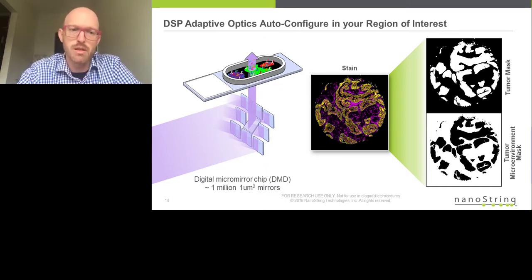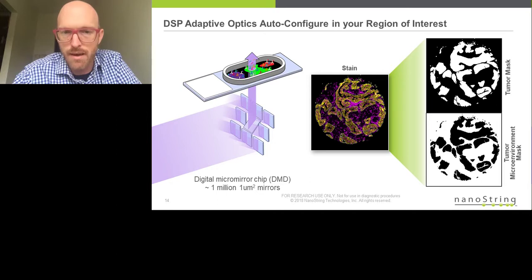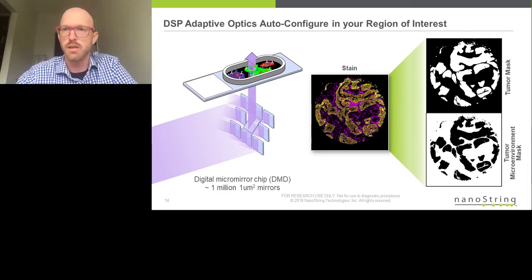But using this DMD device, we can actually cut apart the tumor and the tumor microenvironment from one another. So it actually allows us to finally dissect out the two different signatures. In this particular example, we'll get a profile for the tumor, which is on top, and then we'll get another profile for the tumor microenvironment. So we actually have two distinct either protein or gene expression profiles for what we're trying to study. And this really allows you to see the interaction between those two different segments.